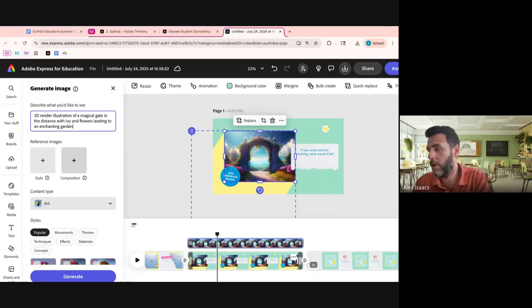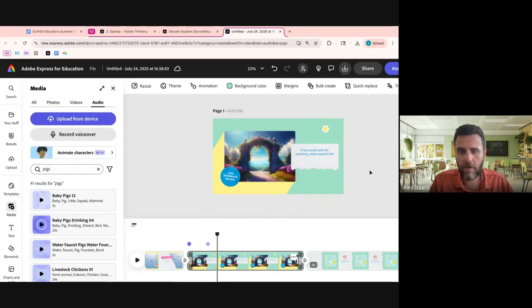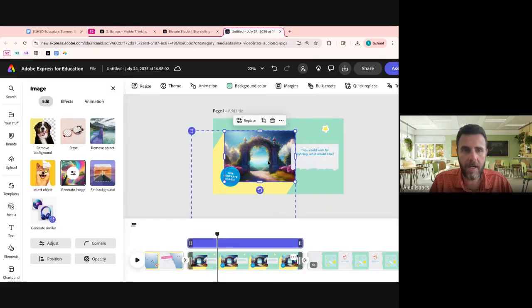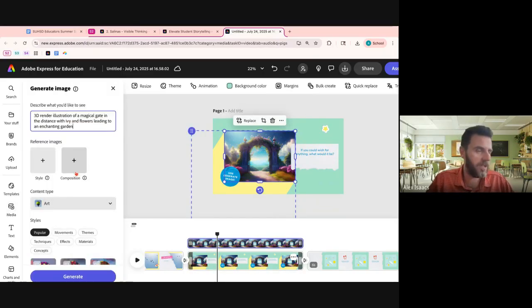I did this one earlier in the week. It's a more in-depth one. You're not only adding in those AI elements, but you're also adding in replacement videos, Adobe stock footage, and using the generative AI feature. And again, anyone confused about generative AI on here, simply click on it, go over to generate image, and change the prompt to fit your needs.